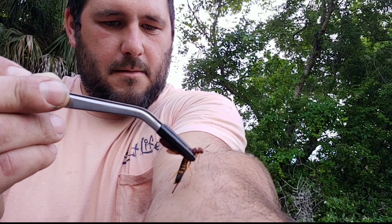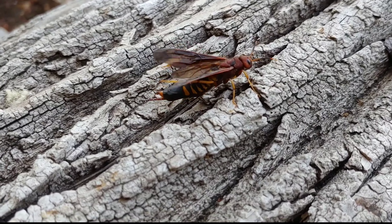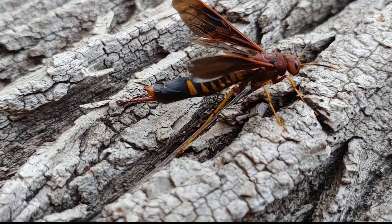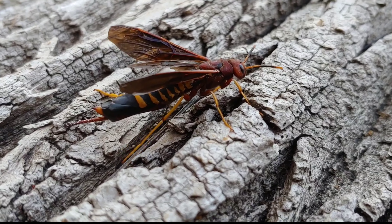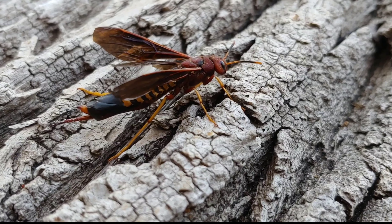If we can better understand these harmless species, then perhaps we can help build some courage for those people who encounter them. And when we do encounter species that have the potential to cause harm, maybe we'll just respect them a little more and let them be on their way. Whether it's a giant crocodile, a wasp, or a snake, most of these animals recognize that they are at risk if they encounter humans and are more likely to flee than fight. When it comes to wasps and snakes, they're pretty much just being defensive and trying to protect themselves so they can live on.